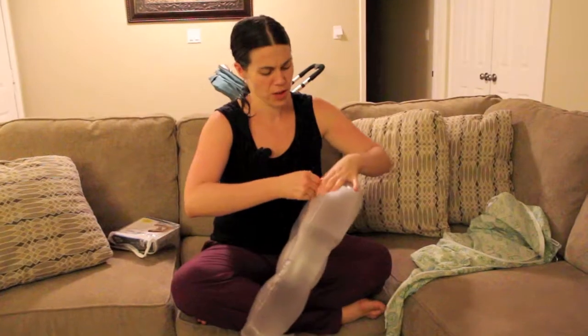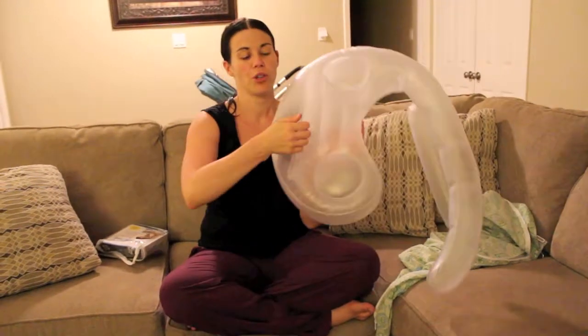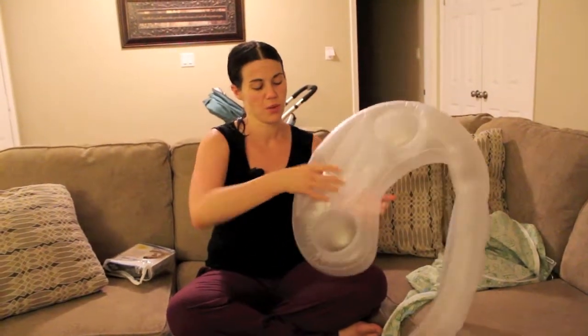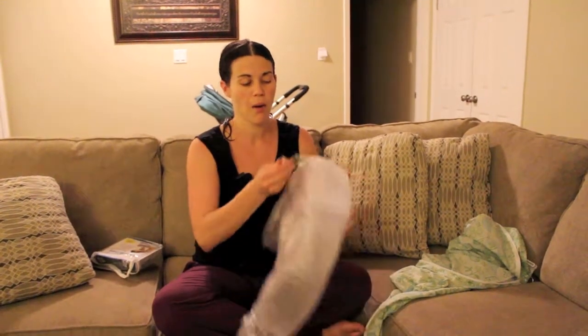Oops, sorry, I actually forgot to pull it out. So you have to pull the valve out. So you can see how I did that. It's elevated now. When you're done inflating, you kind of push it back in so it isn't sticking up. So that's pushed back in, and then to actually inflate it, you need to pull it out. So there, I pulled the valve out. You just pull the little inner cap out, and you would blow.